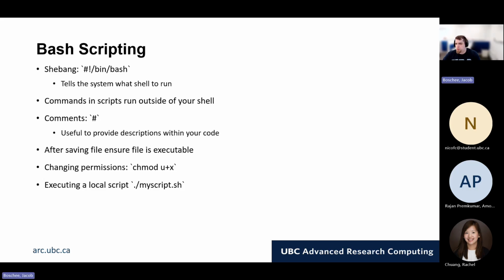At the top of the script, it needs to contain something called the shebang, and that is a hashtag, exclamation point, and then what the system is going to run the script with. In this case, for all of our scripts, we're just going to use /bin/bash, which tells it that this is a bash script.